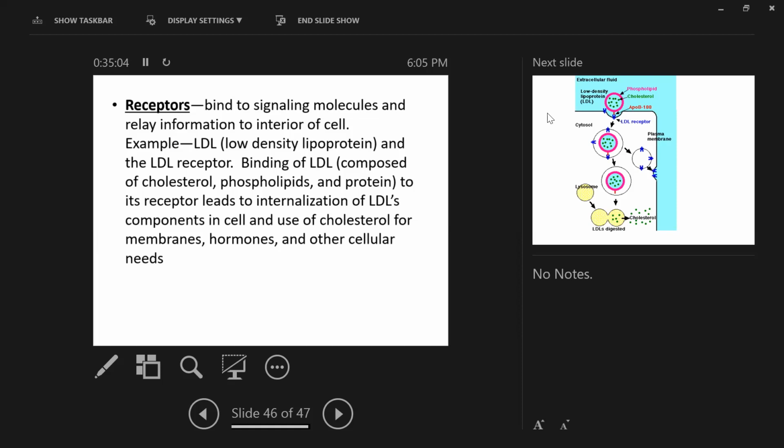Yeah, they shouldn't do that, because that's an oversimplification. HDL carries cholesterol to the liver. It's a protein. LDL is a protein that carries it, actually. So proteins can't really be good or bad, like in cartoons. But anyway, this receptor is responsible for binding LDL, which carries packages of cholesterol. If there's normal or low amounts of cholesterol, the cholesterol will come inside and can be used. If there are higher amounts of cholesterol in the cell, it's going to reject it and not let it in. That's funny, they still use that.